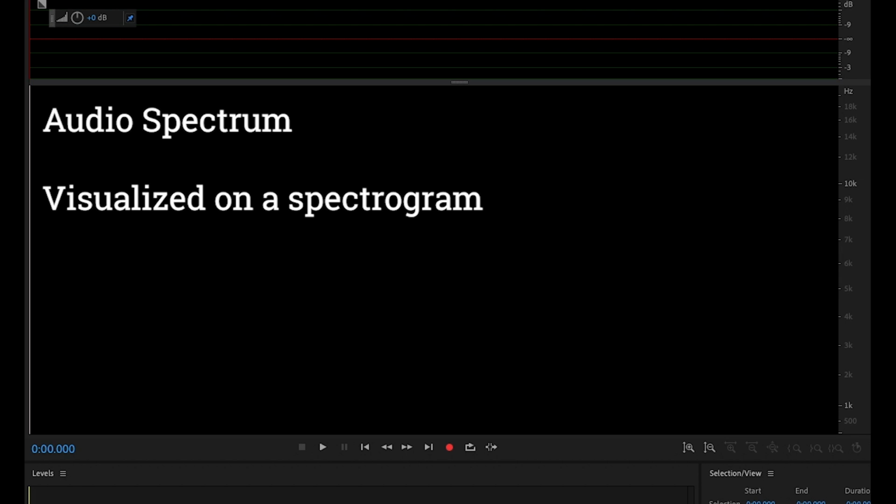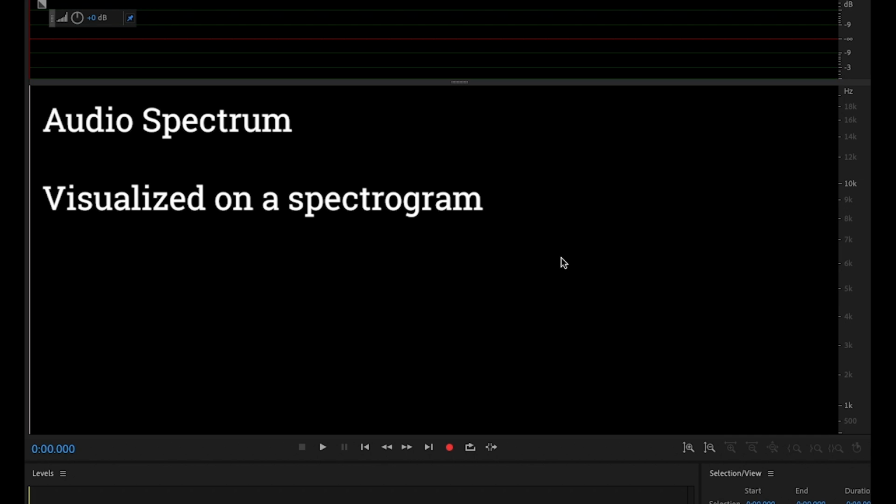So that means that if a sound has very high frequencies, we would see that in its spectrum, and that's seen in something called a spectrogram or a spectrograph. And that's what we're going to be looking at here. This is a program called Adobe Audition. It's a sound editing program, but it has a very nice spectrogram that we're going to look at.